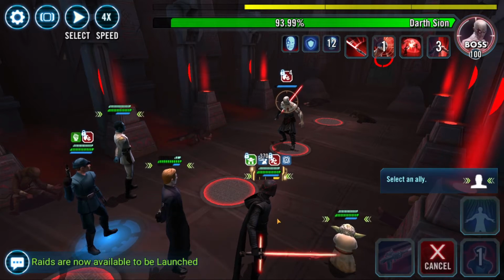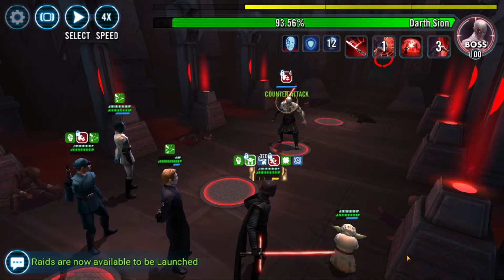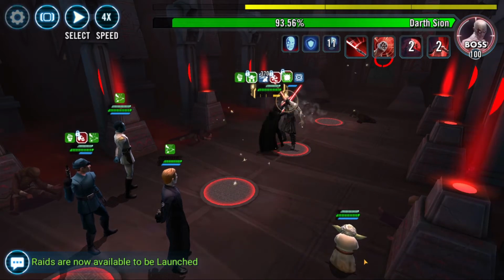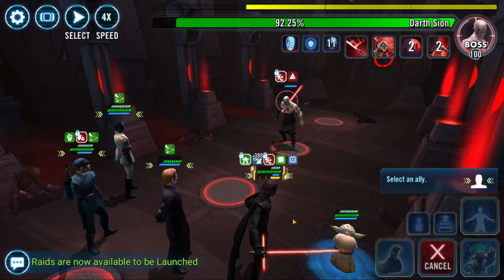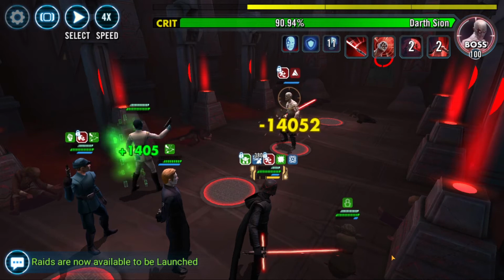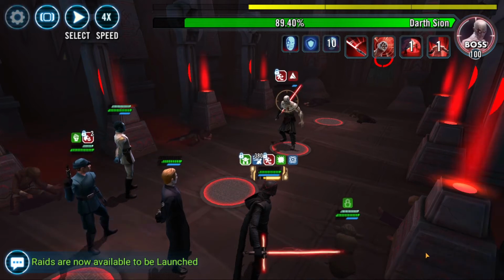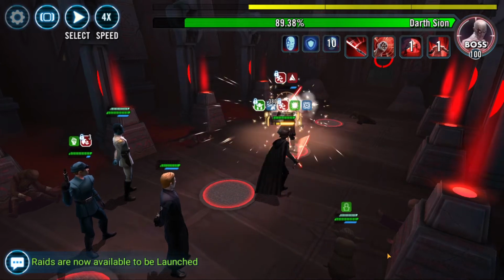As you see, Hux's health pool is already getting low from getting additional turn meter. So he could die at any moment now. Go ahead and put Hermit Yoda back under stealth again. A couple more of these first specials in, and we'll be at the 500 mark.